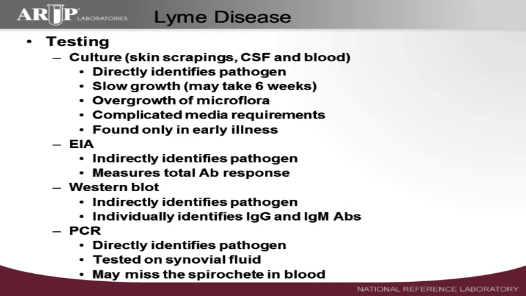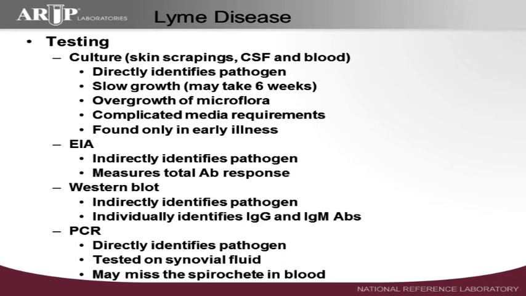Again, very narrow timelines. Now, EIA and Western blot, which is what we're about to hit, we're testing for antibodies, so it's not really the antigen itself, but the body's response. So when wouldn't you have an antibody response? What if you had an infectious disease but you came up negative on antibodies? What could that mean? They haven't been made yet? Exactly, they haven't been made yet, or maybe you're immunosuppressed somehow. That's one of the factors you have to worry about with EIA testing.